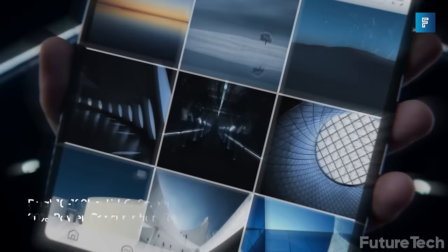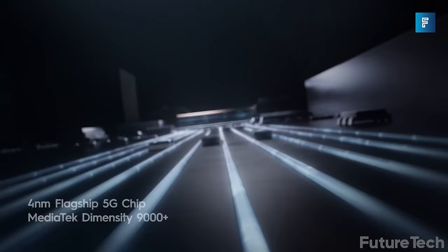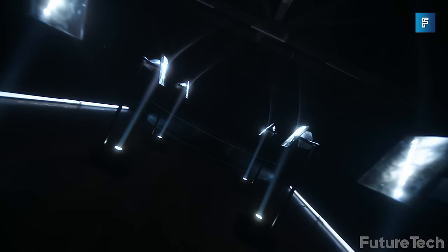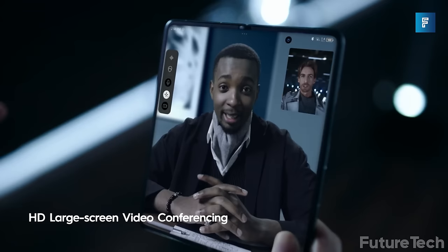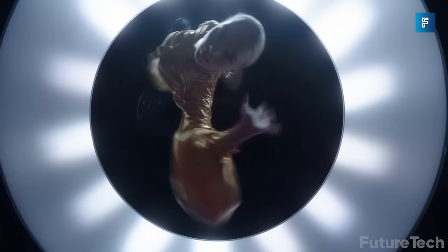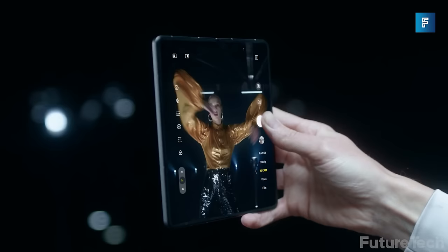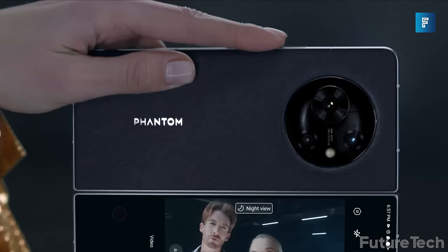The dual 10-120Hz LTPO screen means you're consuming about 20% less power than most other phones on the market, giving you greater battery life for the long haul. This is a perfect phone for gaming or business. With its extra-large display, video conferencing becomes crystal clear. With dual 5-sub cameras, front and rear video goes big, with an additional flip sub-screen for on-the-fly video previews. This phone takes the selfie to a whole new level.